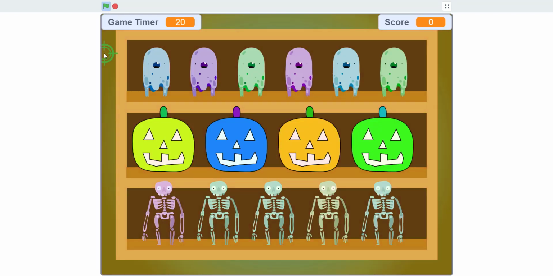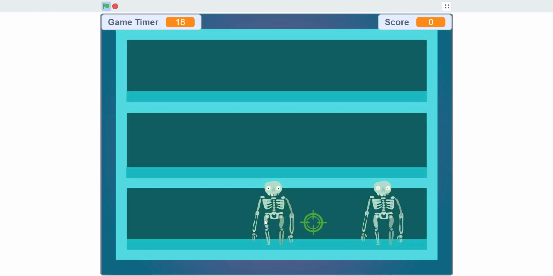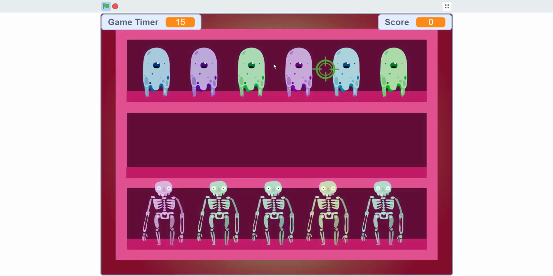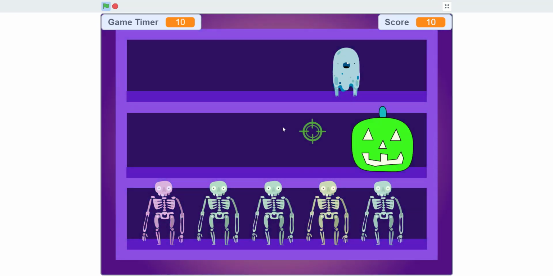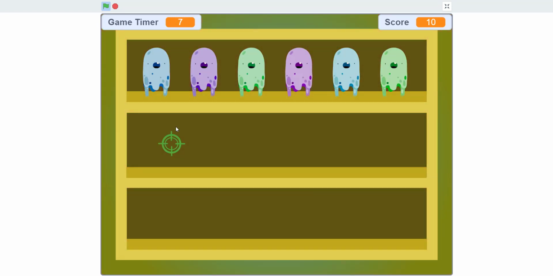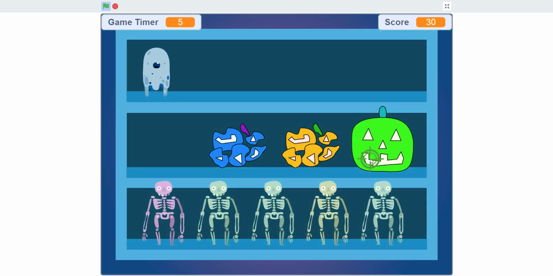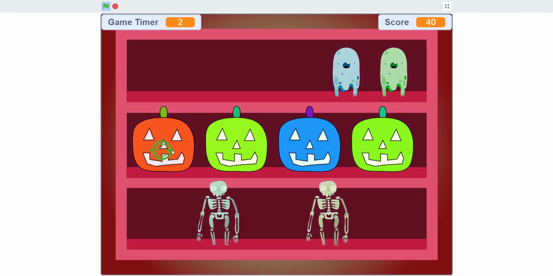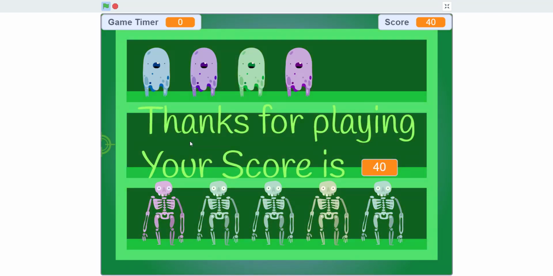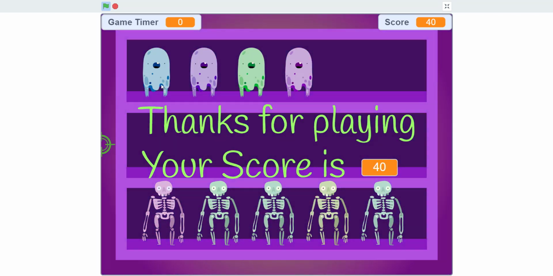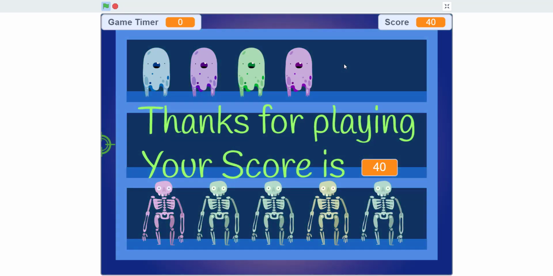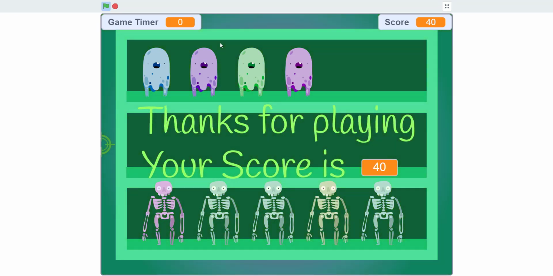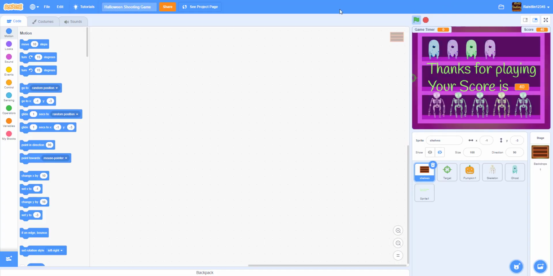Also, one more thing. The pumpkins, you get the least points. These you get a little bit more than the pumpkin, and this you get the most points. And as you can see, the pumpkins won't regenerate until you take them all out. So this one that I just shot won't come out until you take them all out. Once you take them all out, they'll all come back. So basically you have to shoot the whole line before they all regenerate at once. When you shoot one, it'll just be gone until you shoot them all. Okay, so let's get coding onto the game.